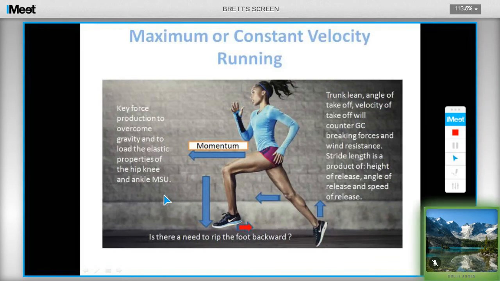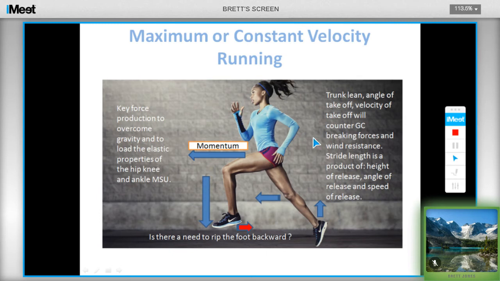So at constant velocity running, that might be just going for a jog or 6 meters per second or 5 meters per second or 4 meters per second. It might be running a marathon, or it might be the last phase of a sprint race, the last 40 meters of 100 or the home straight of a 200 meters. What we really want to see here is just a nice long straight line of drive. We want to see hip height being maintained. We want to see the limbs start to align with our line of drive in our front shin and our forearm.